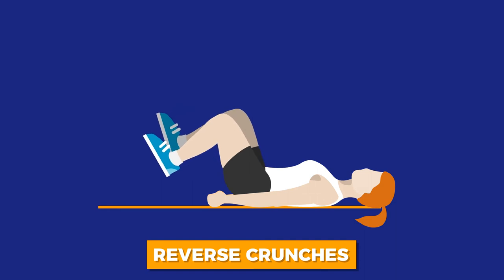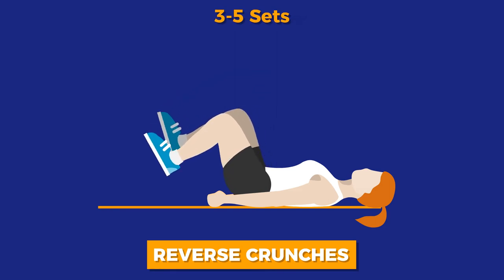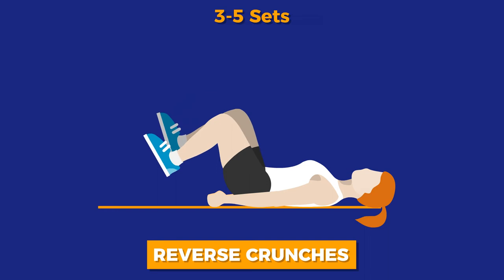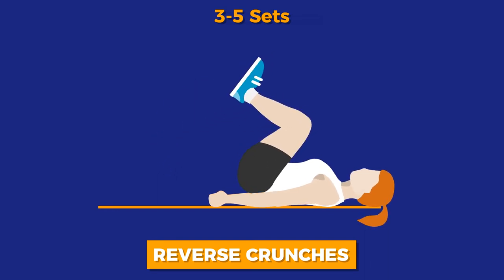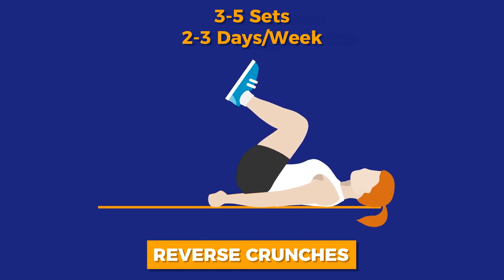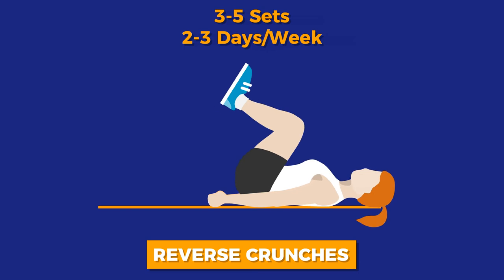Rest, then do another set. Repeat until you've completed 3 to 5 sets. Do the exercise often for best results. In order to start seeing and feeling results, aim to do 3 to 5 sets 2 to 3 days a week for 7 weeks. For faster results, increase the number of sets and time per week you do this exercise.